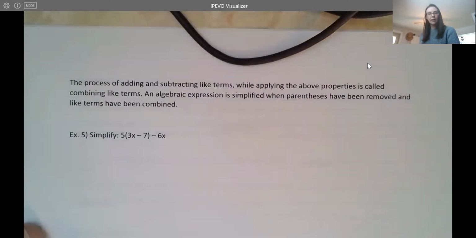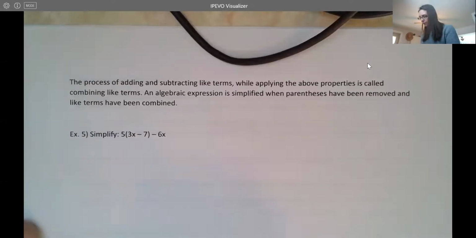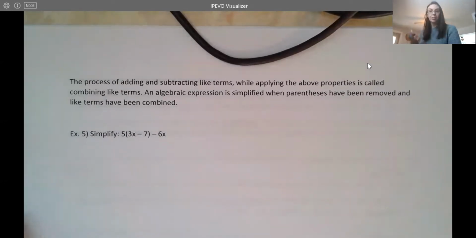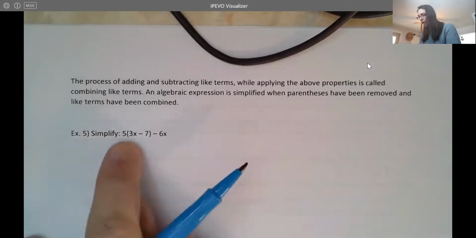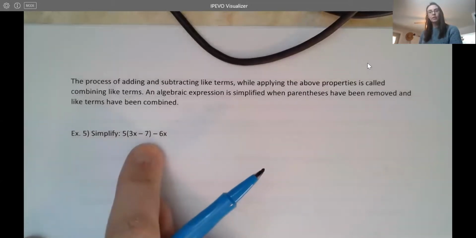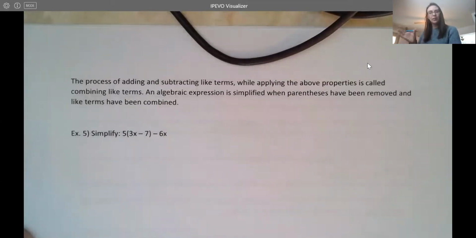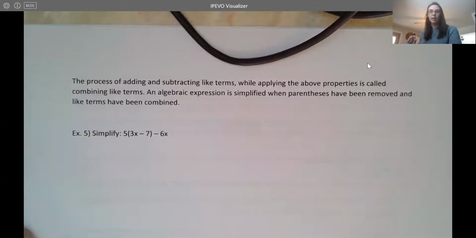So let's simplify our expressions here. And that's what we do with expressions. We simplify them. We don't necessarily solve them to get an answer. We just kind of clean them up to get them in the best form we can. Now, when you have parentheses, you do start with parentheses here as well. So I know this is a little different than the order of operations, but we still like to always begin with parentheses. I would say like 99% of the time.